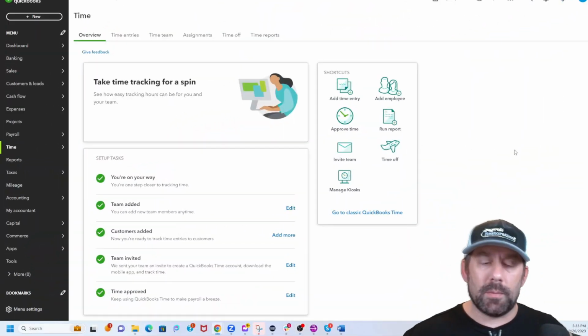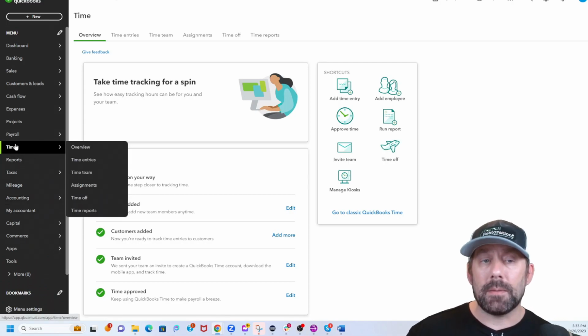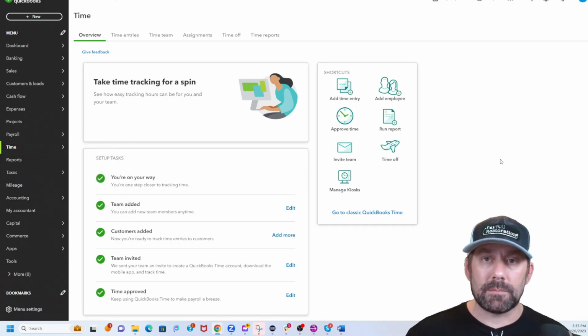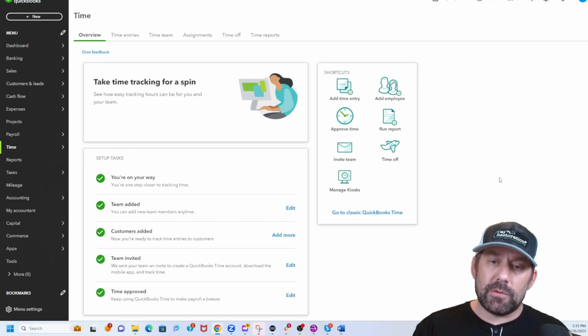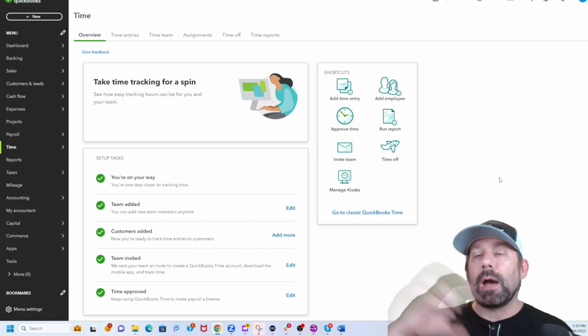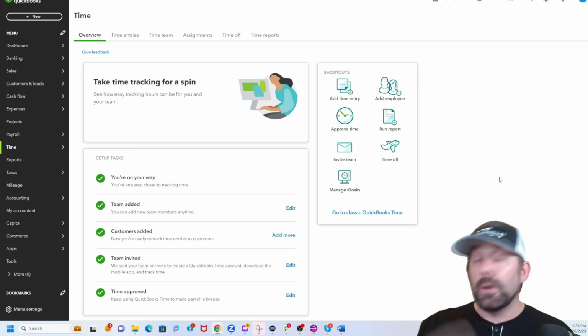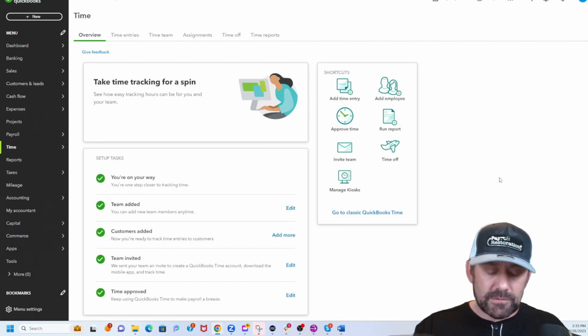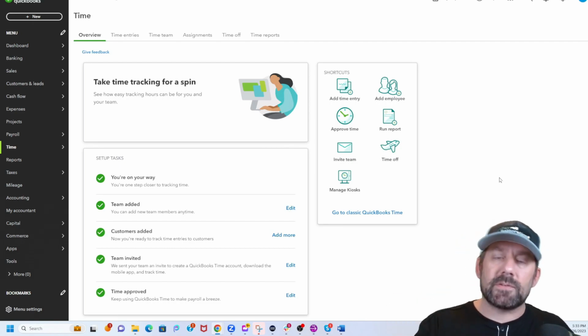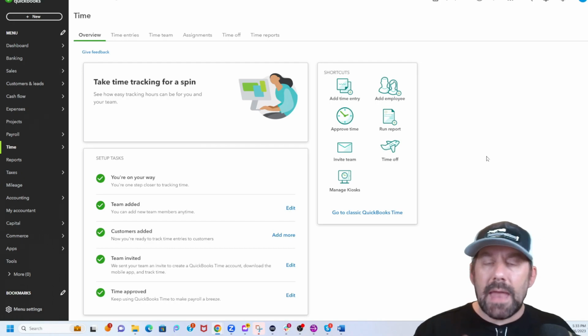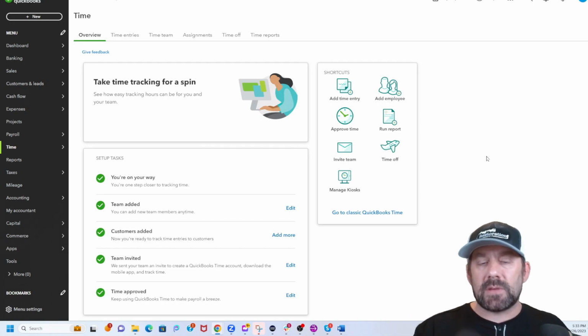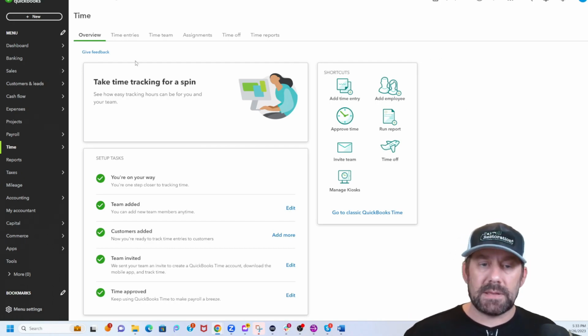So what we're looking at the moment is the time tab right inside of QuickBooks Online. Again, previously what you'd have to do with the classic view is you'd actually exit out of this program to go to QuickBooks Time, or what was once known as T-Sheets, to be able to approve your time, and then you have to sync and pull everything in. Now everything is actually all built inside this single platform, so you never have to leave.